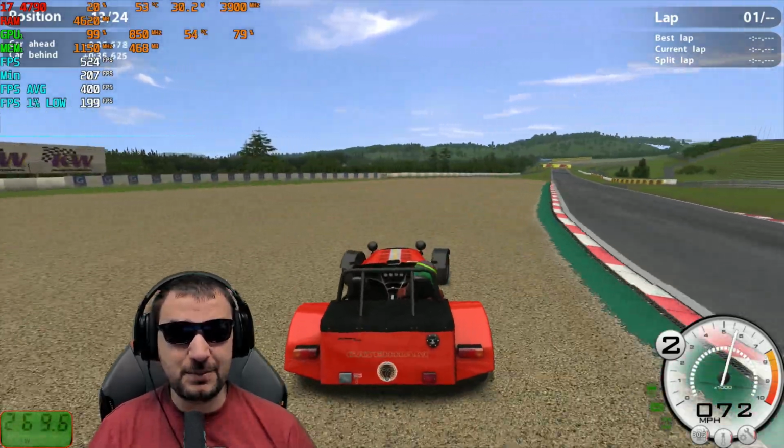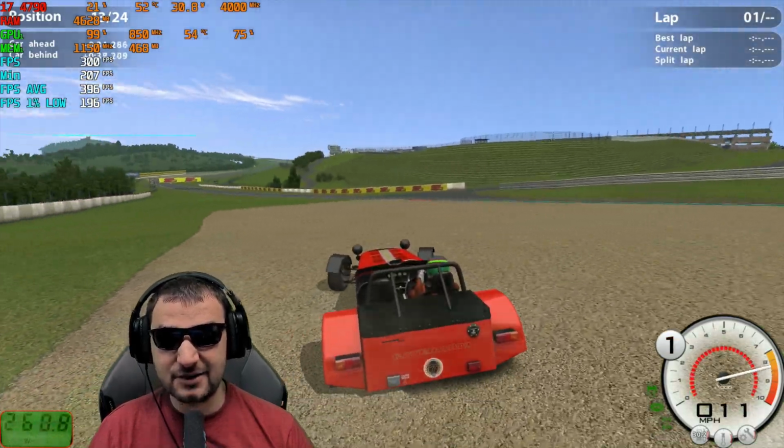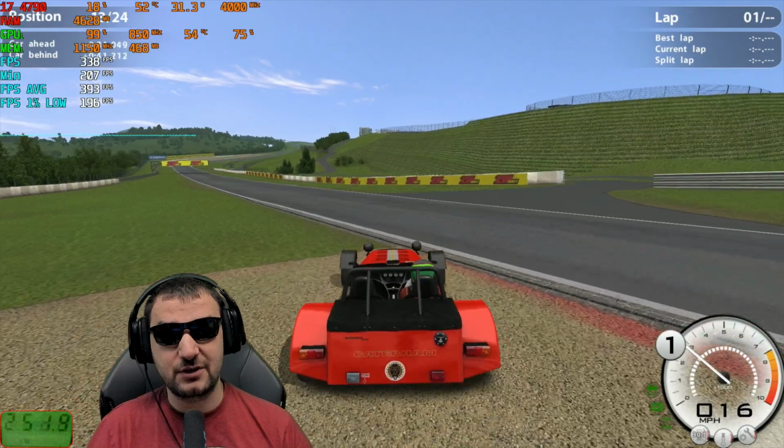Look at that, 600 FPS. Oh no, I look at the FPS and I lost control. 600 FPS. So it's almost there. It's almost there with those video cards in Crossfire.